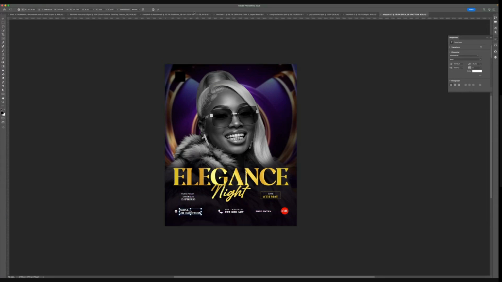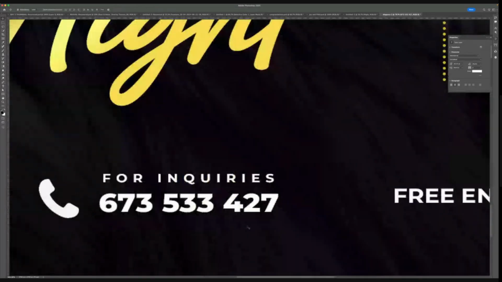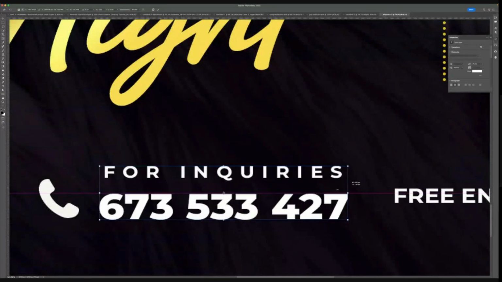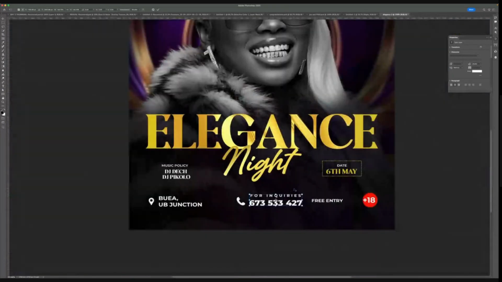Also, I'm going to increase the size of the corners. Okay, something like this.